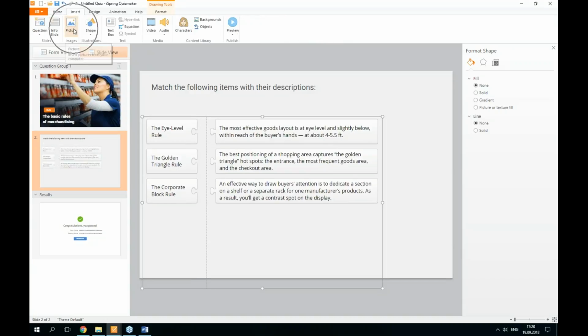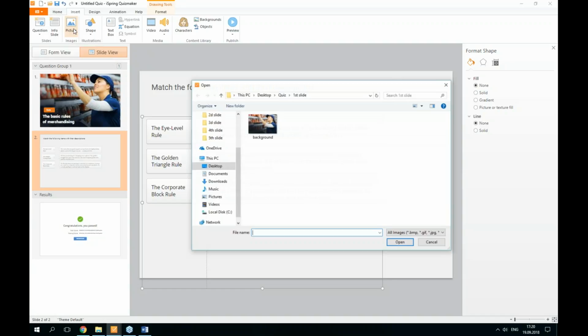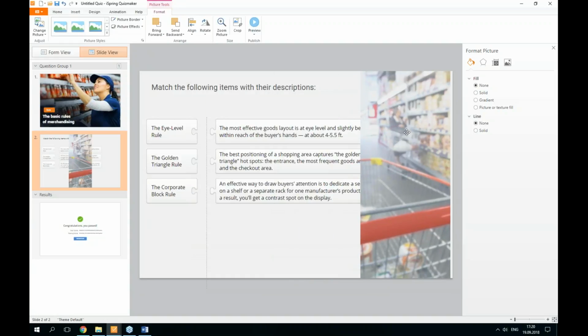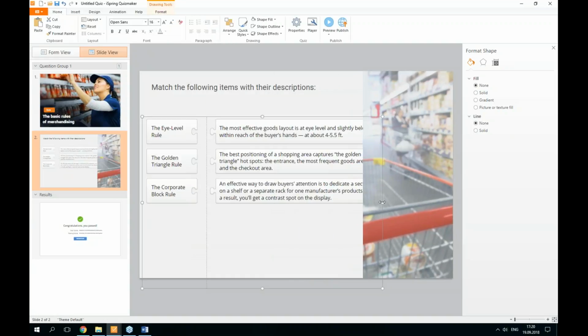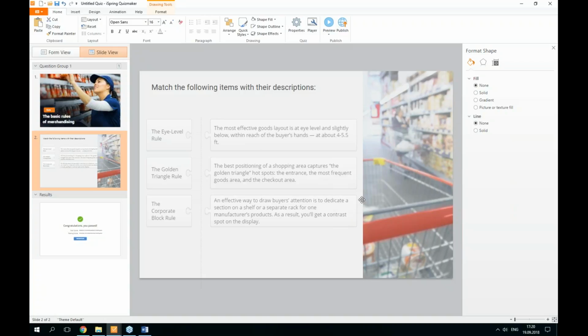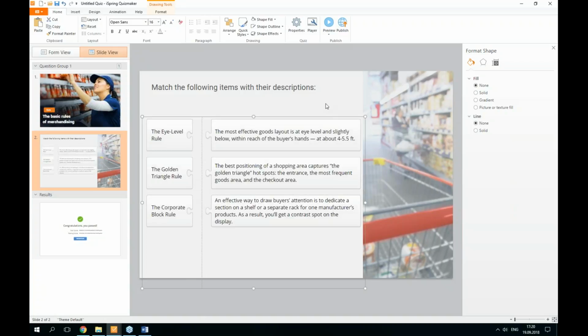So insert picture, select a folder called Second Slide, and set this picture here. Okay.